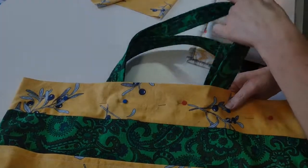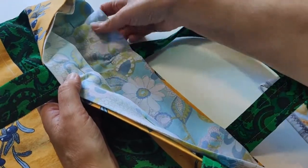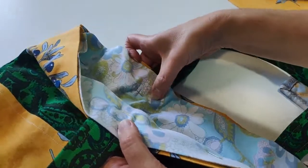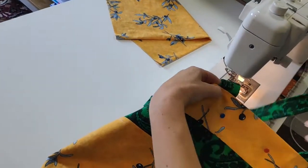So here we are, I've pinned it all the way around. I've made sure I've pinned through just one side of the bag, not all the way through. You can see what I'll do as I'm going around sewing is I will check for any creases like that, and I'll put it in. And I'm going to show you how to get it in the sewing machine. So I'm going to start at the pockets.